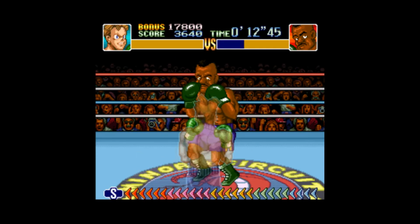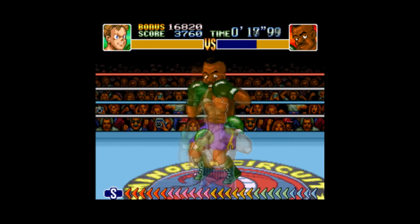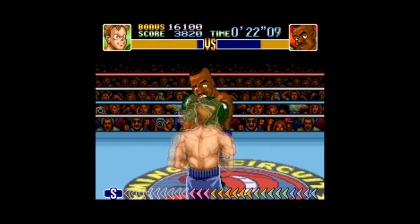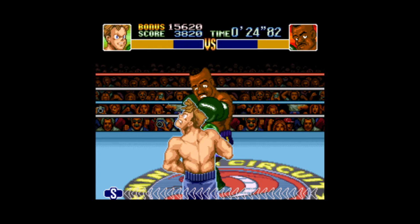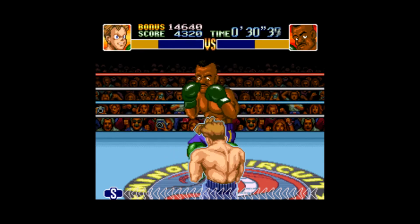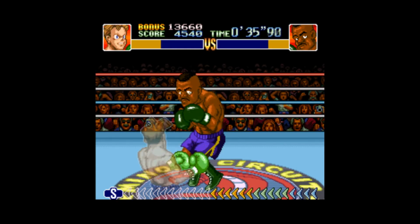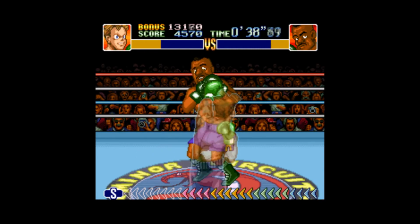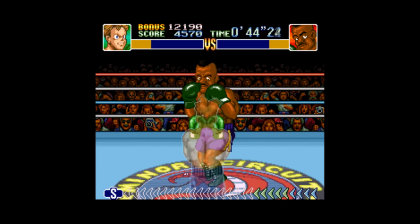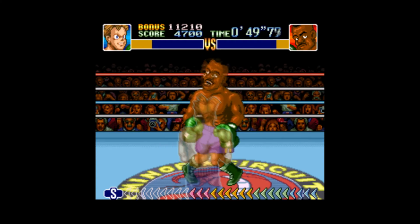Early photos and trailers for the game showed the player character still being Little Mac from Mike Tyson's Punch-Out. However, when the game actually came out, the player character was this nameless, blonde-haired guy that wasn't tiny and was a full-sized fighter. The way they made that work was to have him be partially transparent using some of the newer technology on Super Nintendo, which still allowed players to see the opponent very well during the game. And like I said, this game was mostly just a port of the arcade version. They did add some more characters, and they all fit in with the original Super Punch-Out.